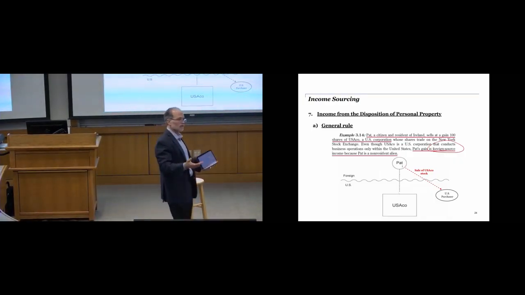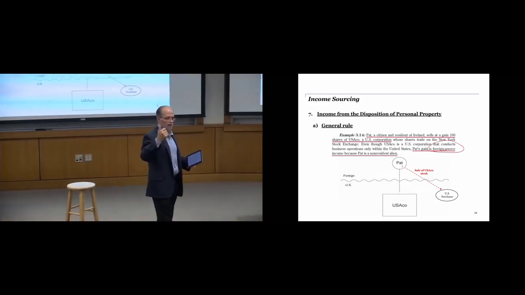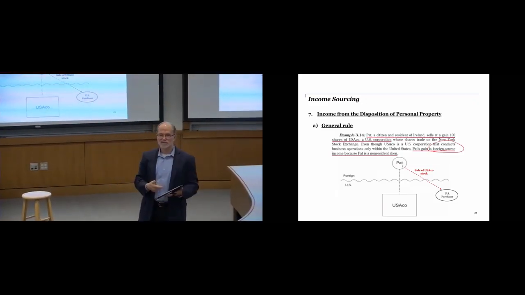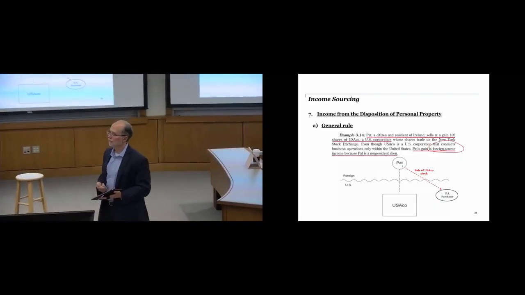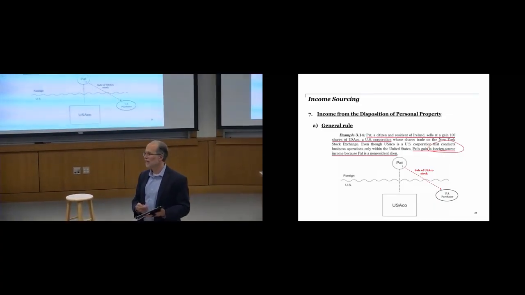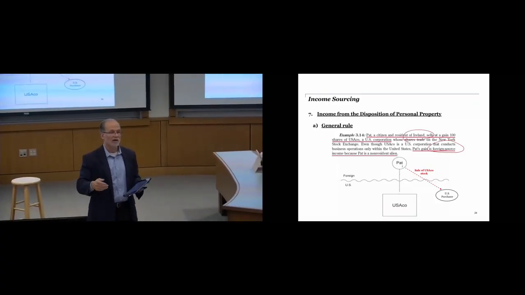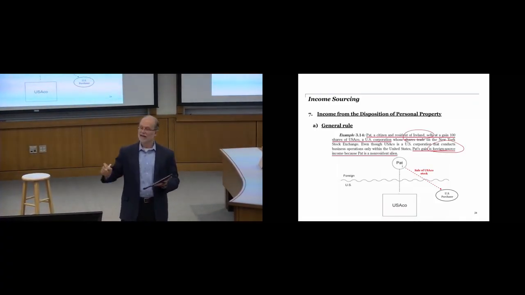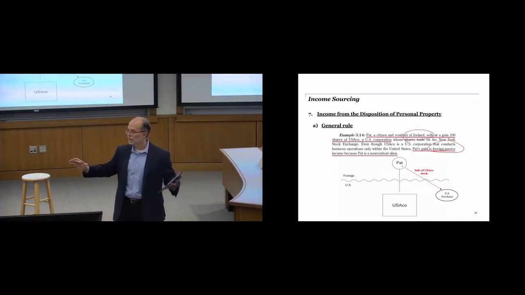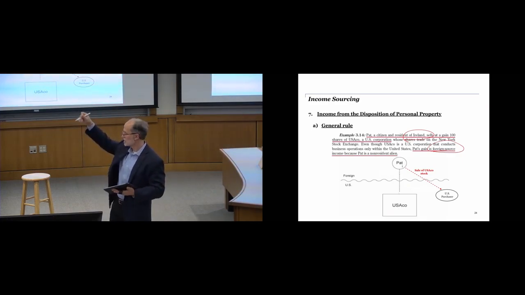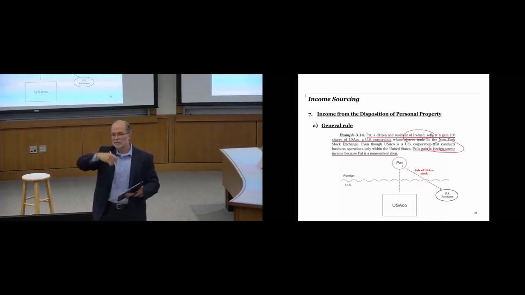So don't be distracted by the size. It doesn't matter if this is a $1 billion gain. The rule is not premised on the size of the gain. Seller's residence. Now, Ireland has its own view of this transaction. This person is a tax resident of Ireland. They may not be subject to US tax, but I bet they're taxed in Ireland on this gain.